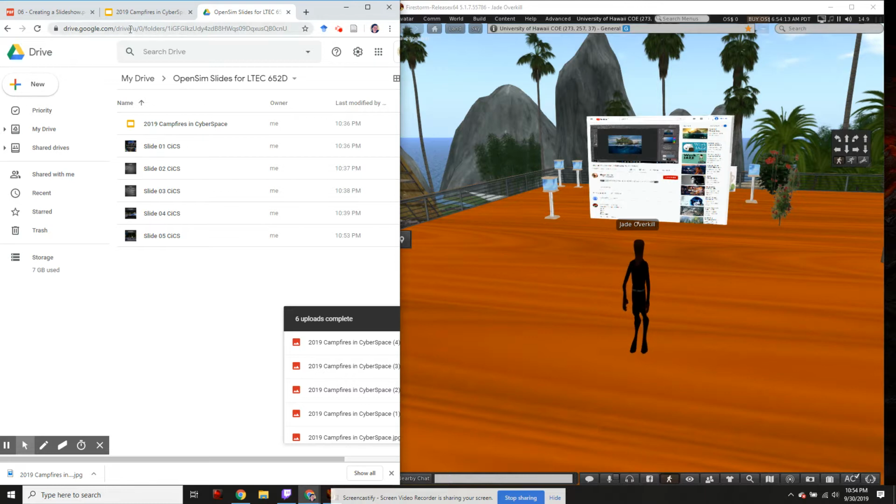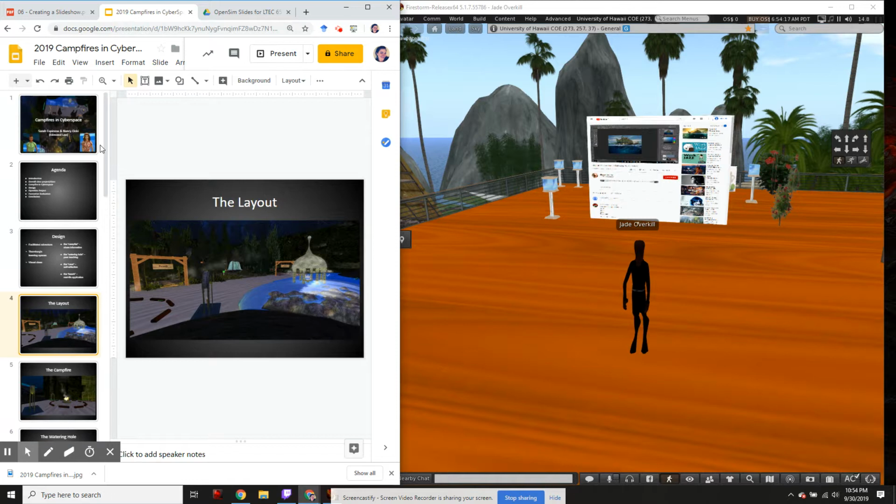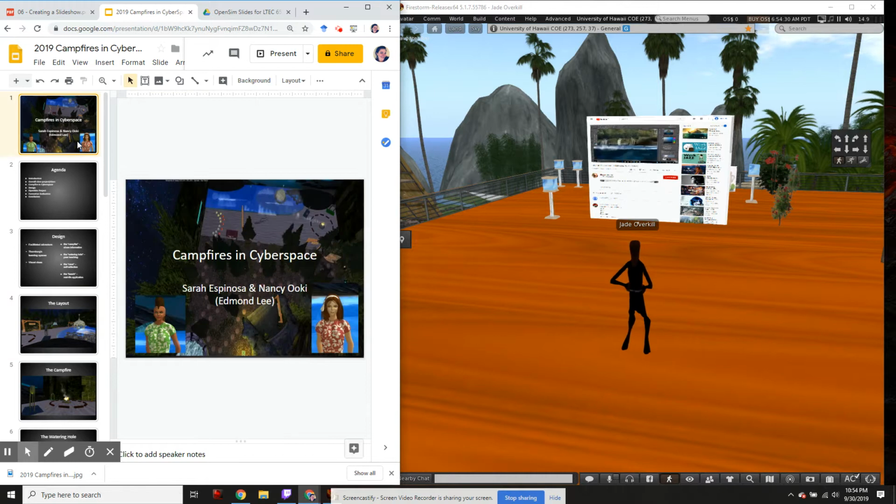So again, just to repeat so you can track where we're going, you need a pre-made slideshow either in PowerPoint or in Google Slides, and you'll take each one of these slides, download it and save it in a file.